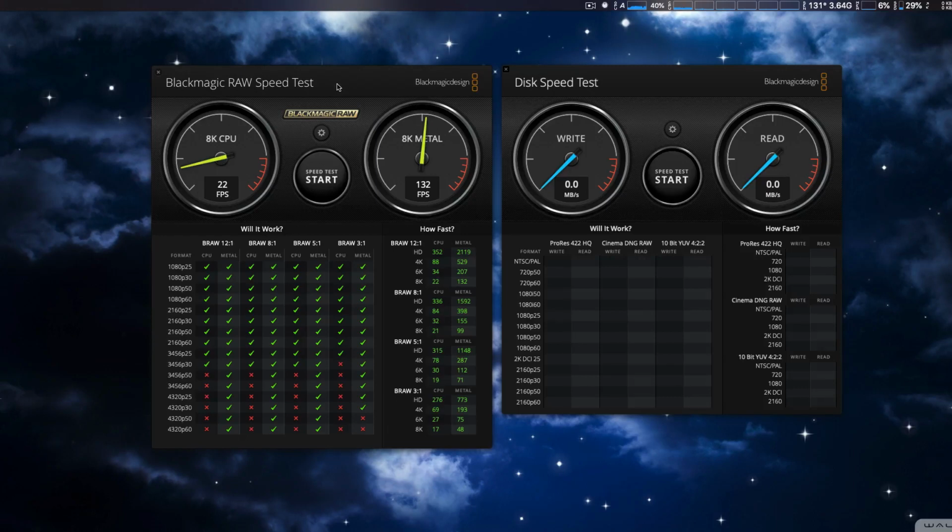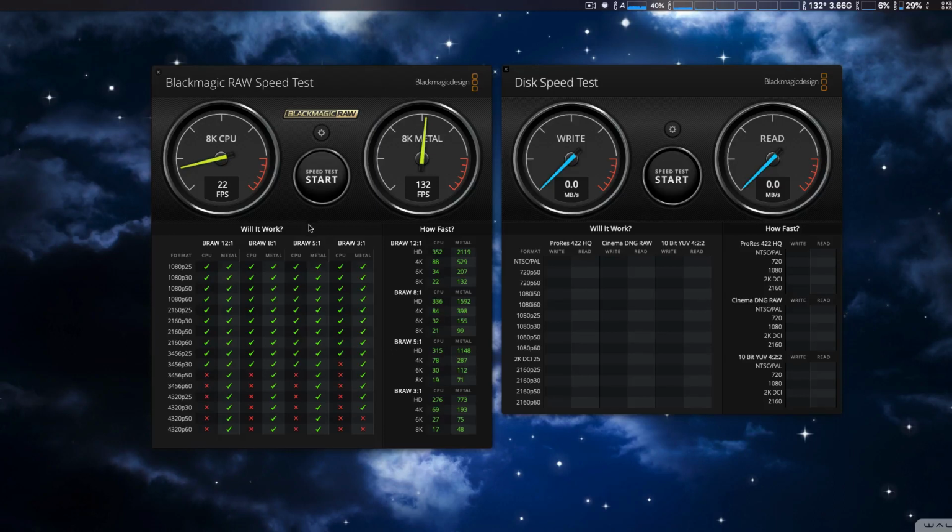Now, the new version, which is 1.4, is on the left, and the old version is on the right. And in fact, let me see if I can check what version that is, but it's the newest older version, I guess you could say. And we're going to compare the two. Now, there are some big differences between the new and old version.